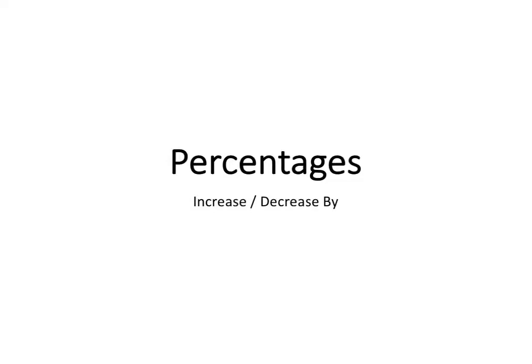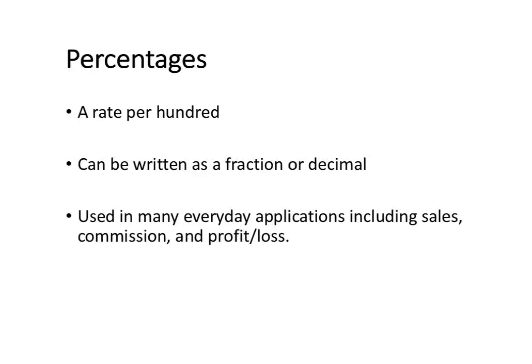In this video, we're going to have a look at calculating percentages, specifically increasing and decreasing an amount by a given percentage. Now, a percentage is a rate per 100. It can be written as a fraction or a decimal. It is important that you understand how to convert between a fraction and a decimal when dealing with percentages, and we'll have a look at that calculation in a moment. Percentages, like rates, are used in many everyday applications, including sales, the calculation of commission, and profit and loss.